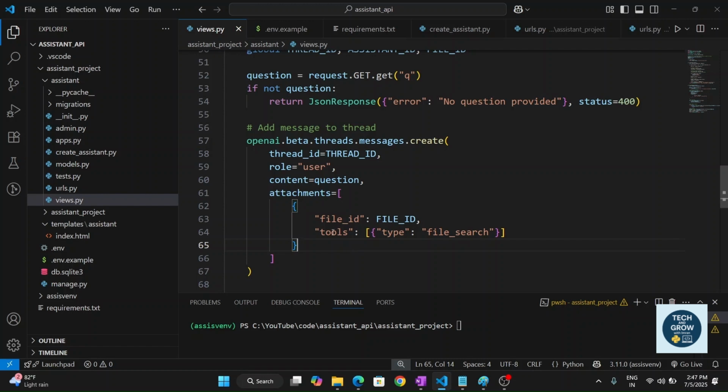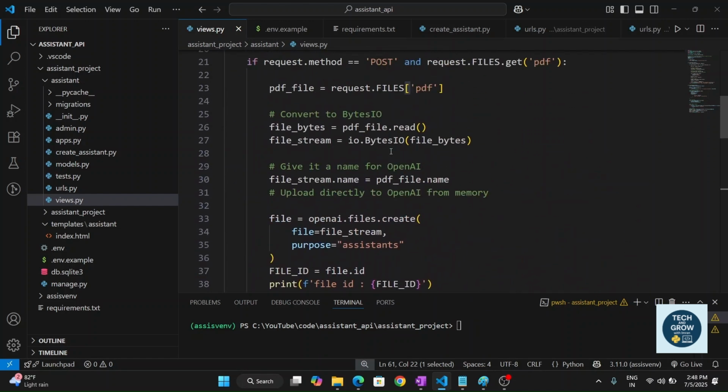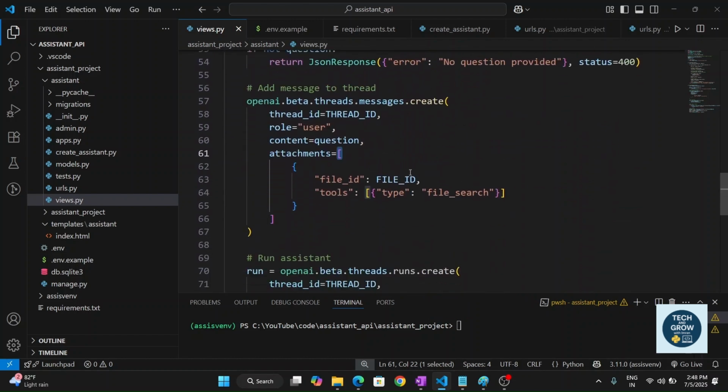That's why tools will be file search. In the attachments list, we have to pass a dictionary with two things: the file ID, which we got from the previous API, and the tool file search.